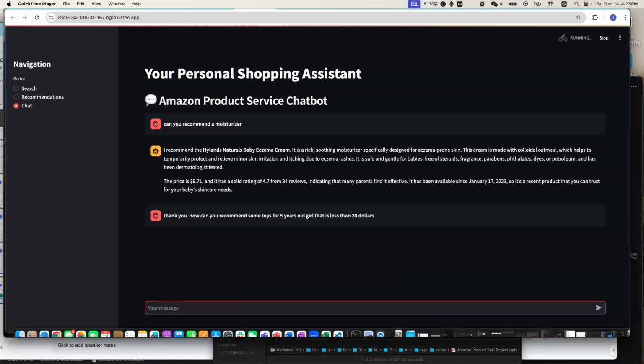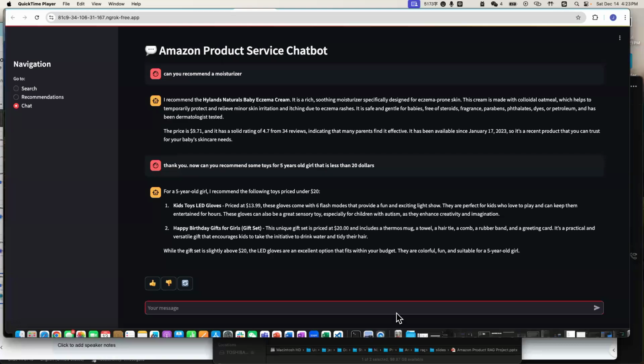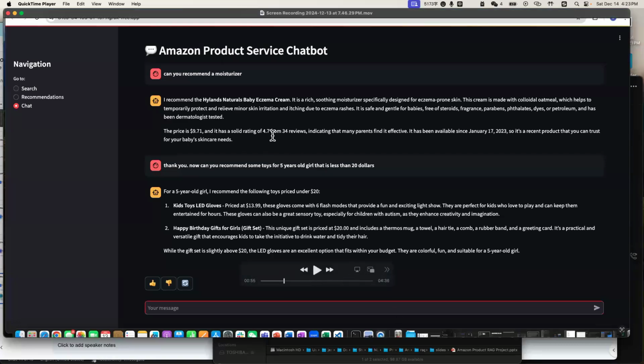Okay. So now, can you explain what is happening in the back end? Oh yeah, sure. For the first query, asking, can you recommend a moisturizer, this is just simple. This is a single query, and this is going to be saved into the conversation history. And the answer is also going to be saved in the conversation history. And then this is what happened at the back end. Basically every time there is any new input here, all of this will be saved in the history.